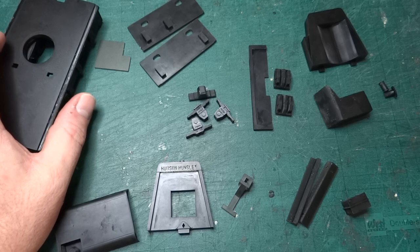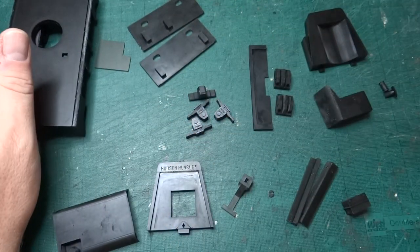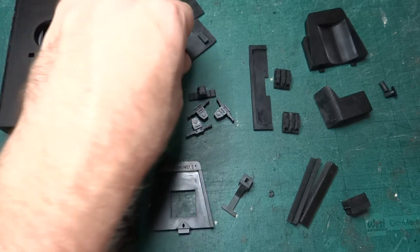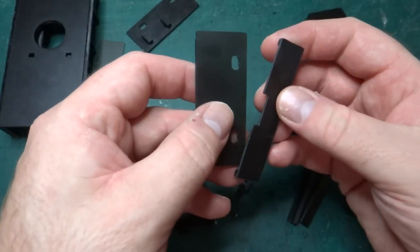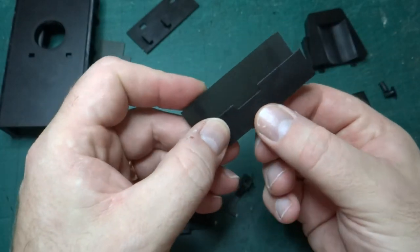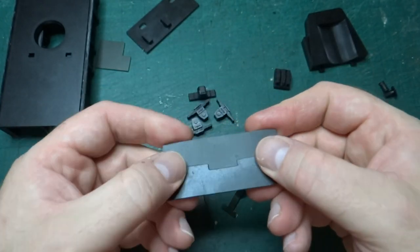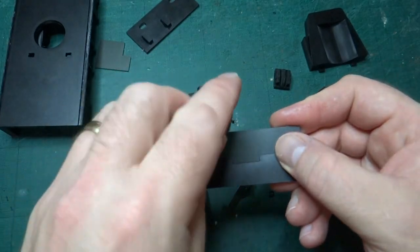Once the buffer beams have been painted red, I paint the coupling blocks black and fit them to the buffer beams. That works using this jig. So the jig essentially slots over the front of the buffer beam like that, so it covers up the holes on the bottom. That leaves a slot in the face here, which the coupling block should fit into.